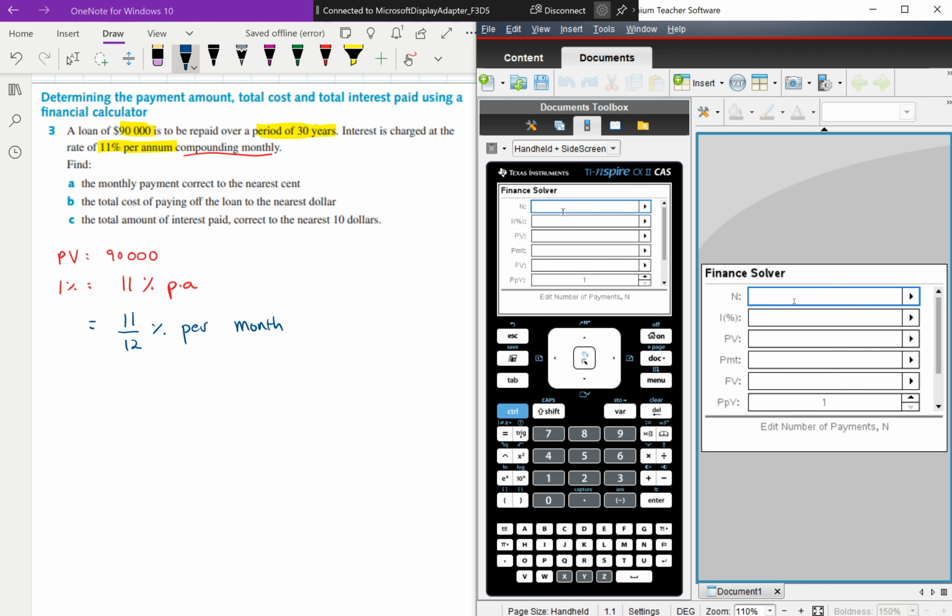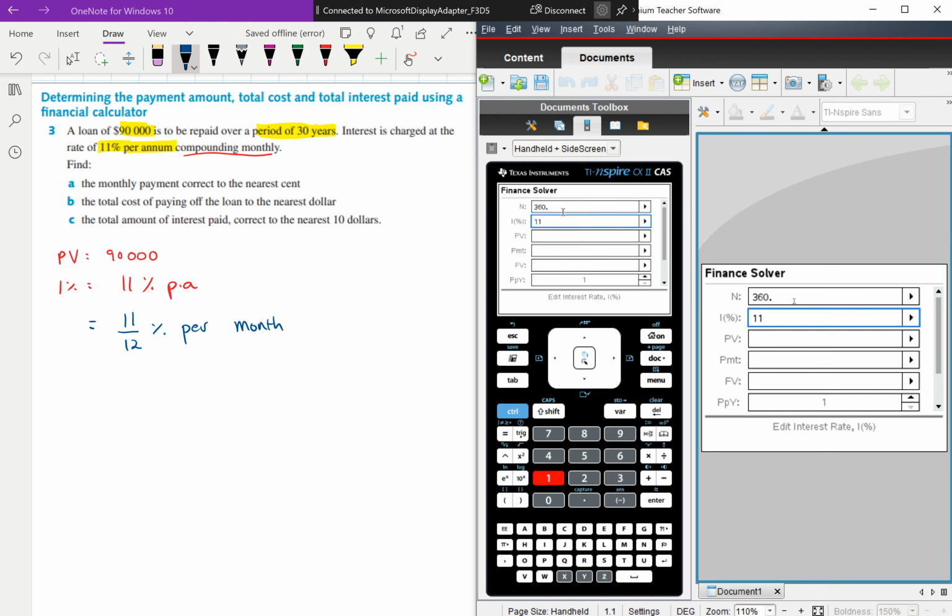So here we go. We've got our calculator there. N tells you the number of times you are going to be compounding within that given period. Now, 30 years, how many months? We said there are 12 months. So in that case, it is 30 years multiplied by 12 months. You can actually just type it in there and it will calculate it. You press tab so that it then calculates to be 360 months. Okay, so that tells me now that's 360 months that is being compounded. The interest rate, we know it's 11%, so you can just write 11. You don't have to change that to per month because the calculator knows to do that.